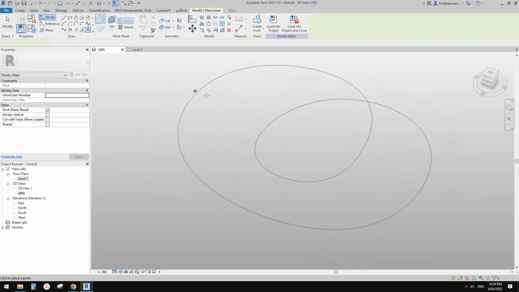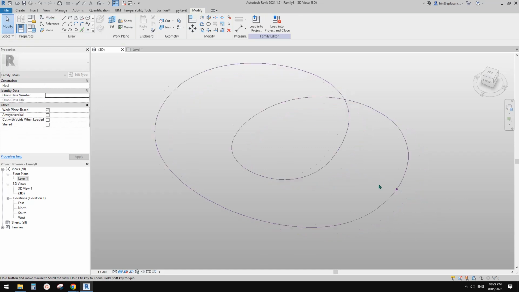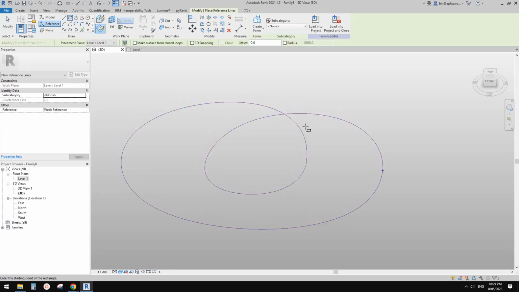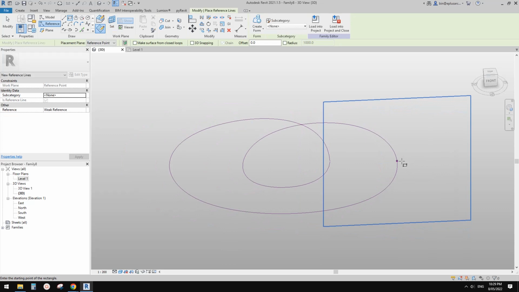First we need to place a point, draw on face, and I'm going to just roughly place it here. Then we need a reference. This is the profile of this mass. Draw on work plane, set, pick the work plane at this point.